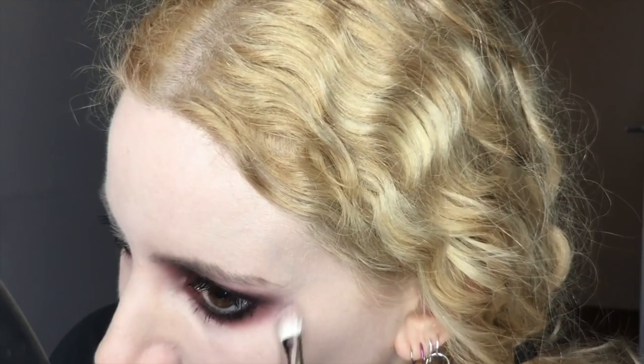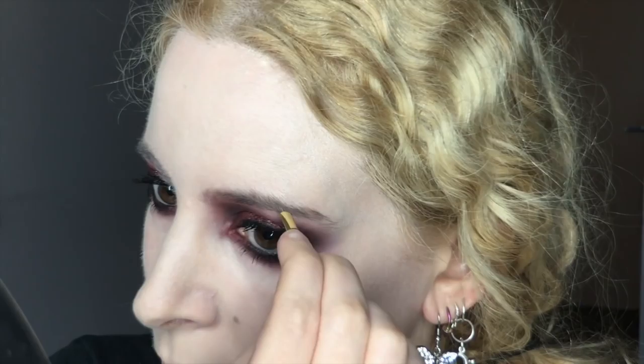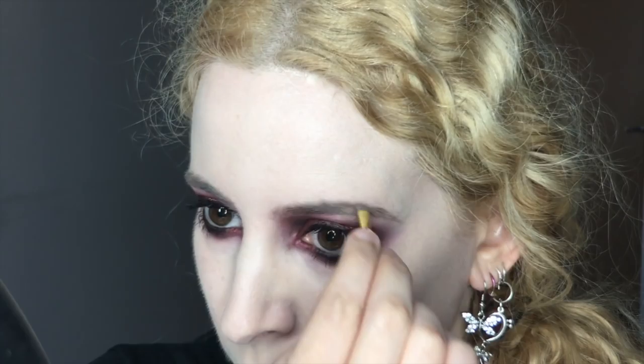I applied some more pearl cranberry shadow on the inner corner to spruce up that section, and now I'm onto the brows with the Urban Decay Brow Box in Bathwater Blonde. I'm just using the lighter powder to fill in my eyebrows in a round shape without thickening them up too much, and I'm extending the tails downwards.